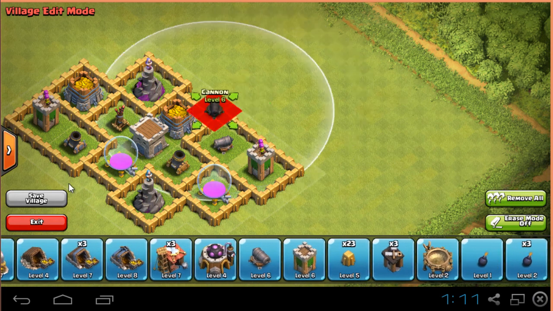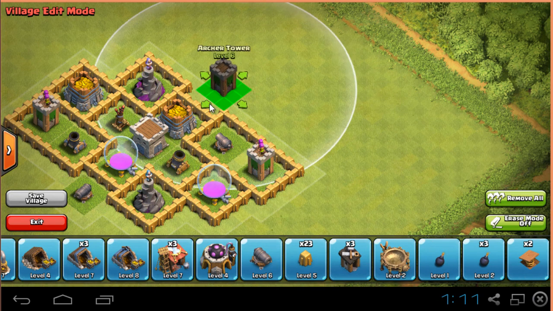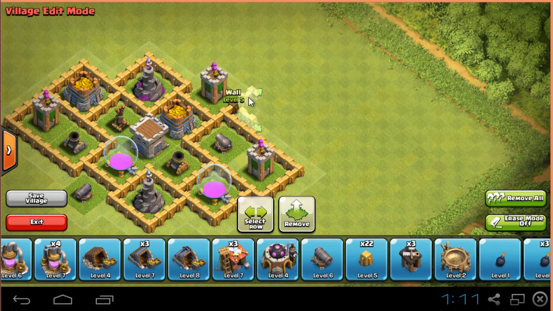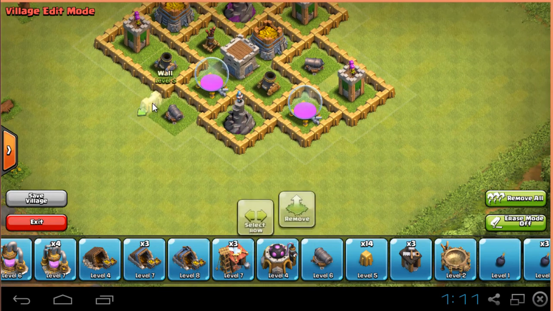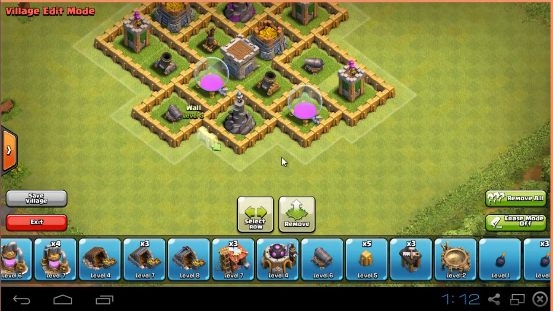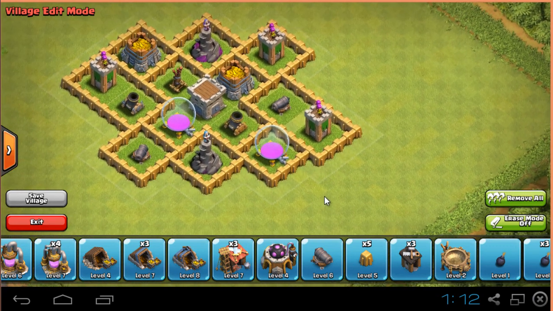I've got 2 cannons, so I'm going to put a cannon here. I'm going to put a cannon and an archer tower there as well. Now this is so they can't just go straight into those storages. So they're going to have access to 2 of them. Okay, we're running very low on wall now, so I'm just looking at what else I could do.